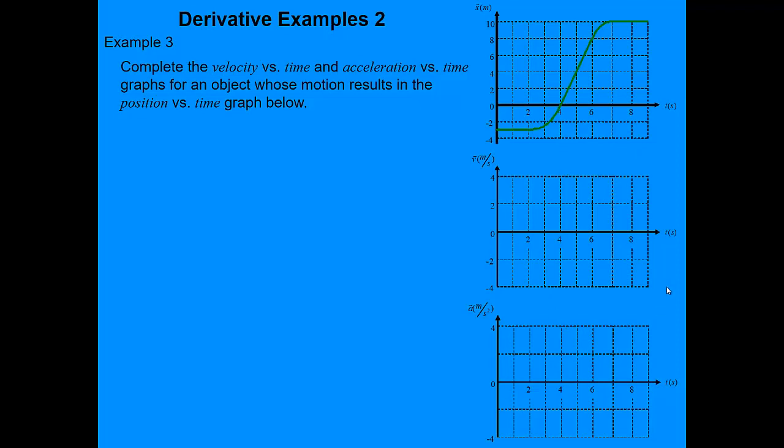It's a pretty typical thing to be asked to do at various points on an AP test, whether from a little multiple choice problem where it might just be the velocity graph, right? Or maybe on an AP C free response problem where they could ask you to do both parts. So I want to show you a few little tricks here that will help us do that. And that is that the curvy parts are hard, right? The curvy parts are when the slopes are changing. But there are linear parts to this graph.